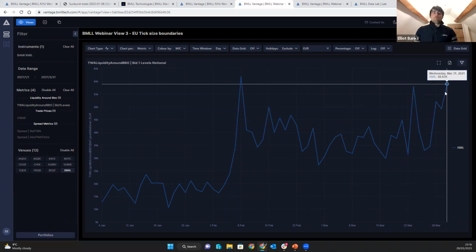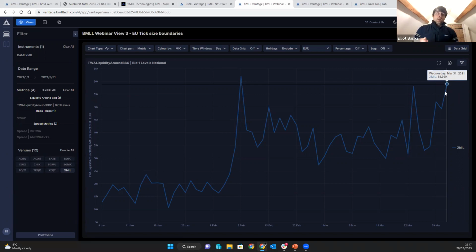Now, a general rule of thumb is a more liquid stock will lead to more liquidity at touch. That's how people think about it. If it's more popular, people want to trade it more. Market makers are more willing to provide liquidity because therefore, they're more likely to be able to manage that liquidity. So you might be tempted to think that what's happened here is there's been a liquidity event. People are trying to trade a lot of that stock, either up or down. But actually, you'd be wrong if that's what you're thinking about.